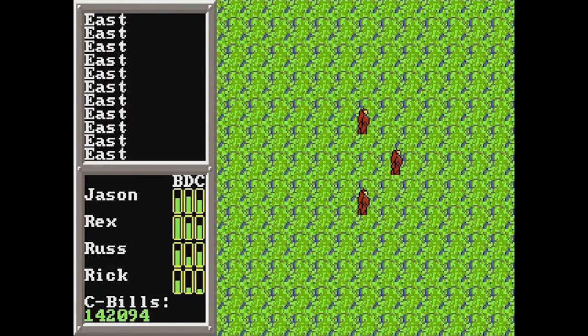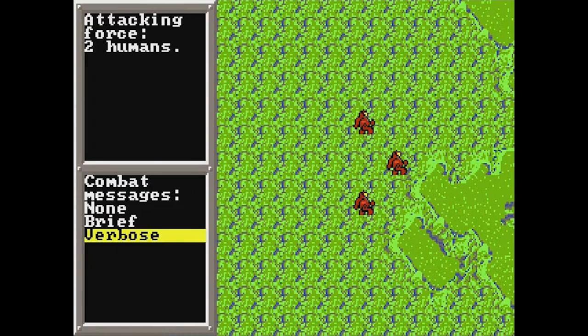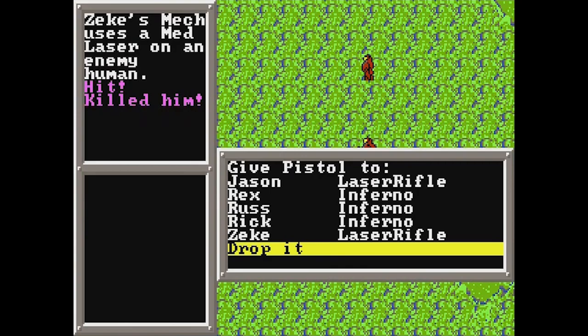If we didn't have three mechs, if we had fled the prison without getting Zeke's mech out of the impound lot, then you can actually still salvage a mech. So this is a really cool part of this game. This game has such cool mech mechanics.